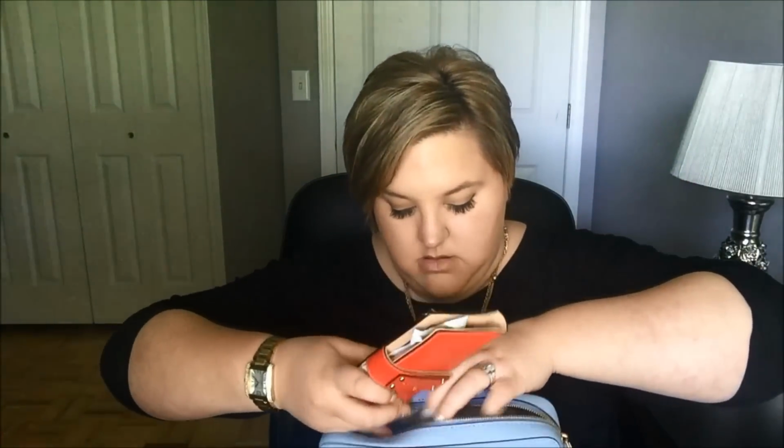Of course I carry a wallet on a daily basis. The wallet that I carry every day is this Kate Spade red wallet. This is actually in boarskin. That's another leather that I really like. It's kind of the same type of thing as Saffiano. It holds up really well and it's easy to care for. This fits really well inside the bag with the iPad mini, so I'm just going to tuck that in there.